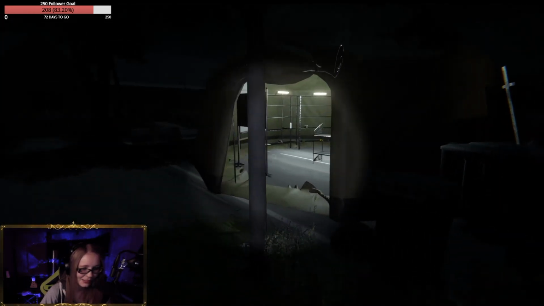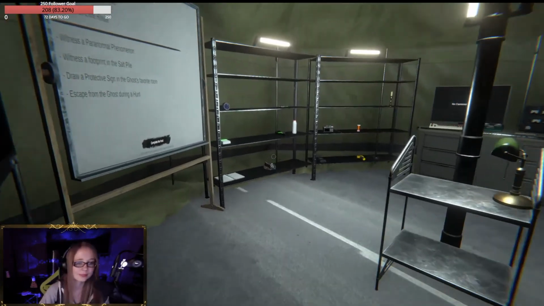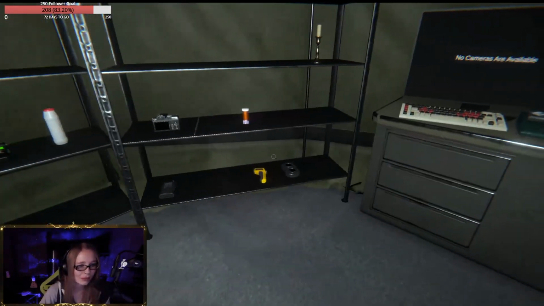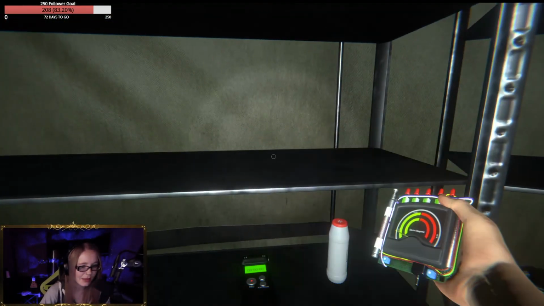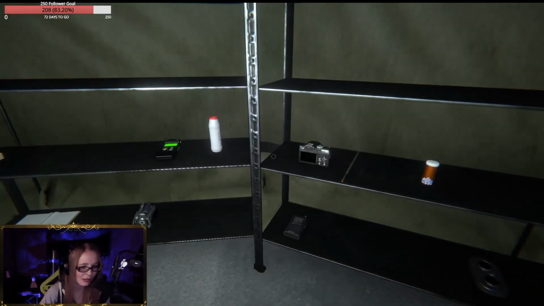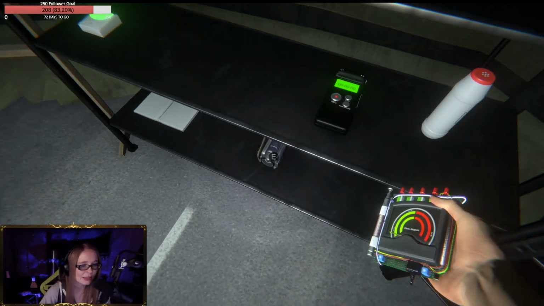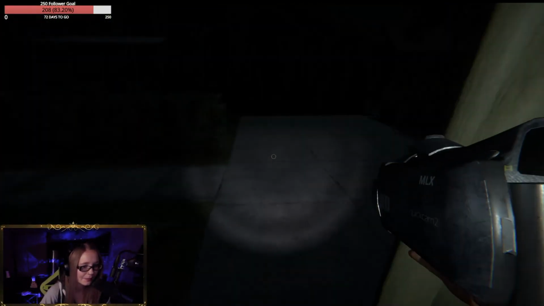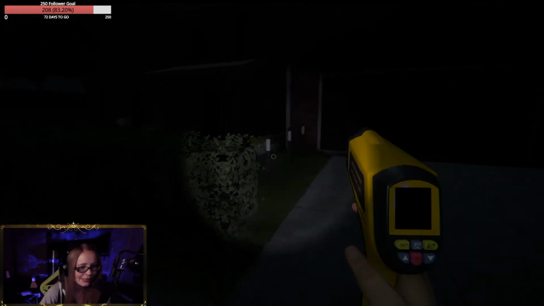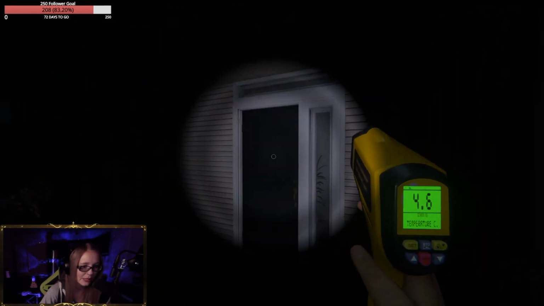All right. Let's go ahead, grab our stuff. All right. We need thermo, EMF, and... Let's go in with a video cam. I feel like that has been really helpful. I would love to see an orb ghost. I want to get some orbies. I think this was the first house we went in, wasn't it?